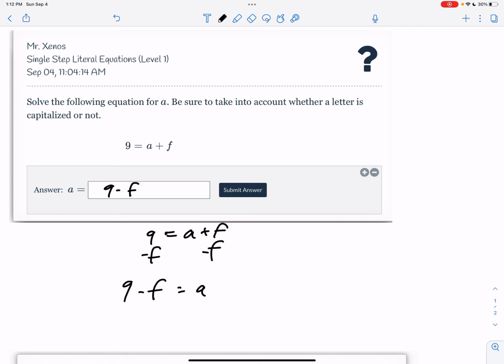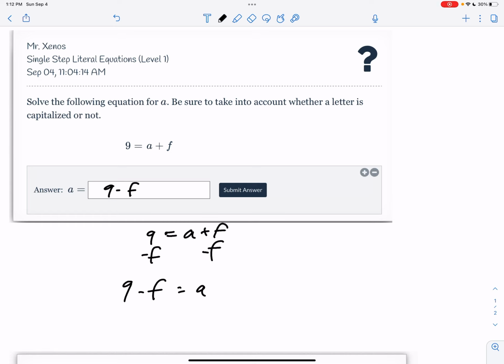But Mr. X, can you still confirm this? Absolutely. I know a is equal to this stuff, so anywhere I see a, I can substitute that. That works all the time for equations. You can always substitute whatever you want. You can solve for 4 and plug that in instead of 4 if you want. I don't know why you would ever do that, but you could. In this case, I could solve for 9 and then have another equation and just plug in whatever 9 is equal to, as long as that's only for that thing.